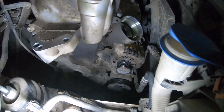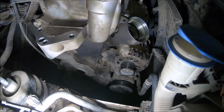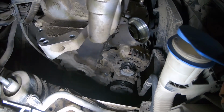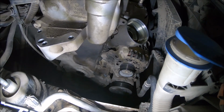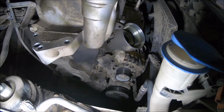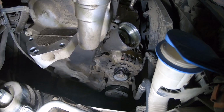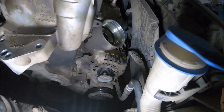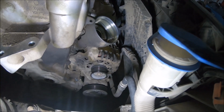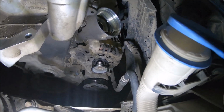And next is to open the two bolts of the alternator with a 13mm wrench. One I can remove completely, one I just have to loosen, so I can move the alternator a little towards the coolant radiator.